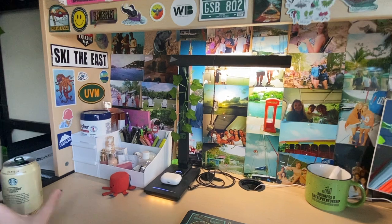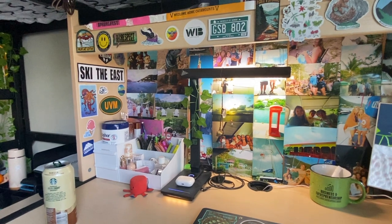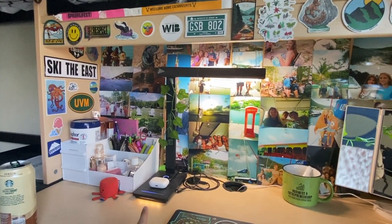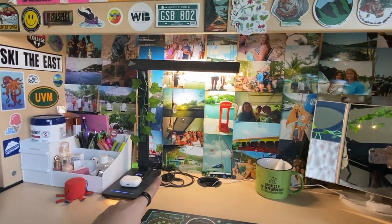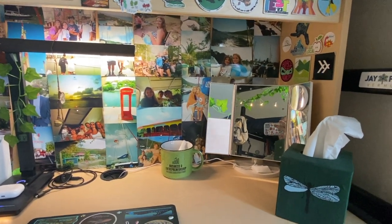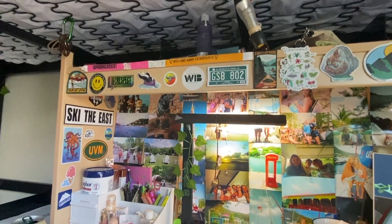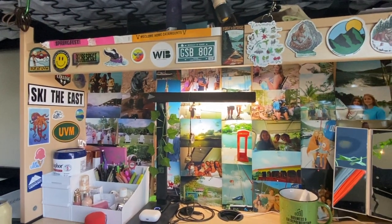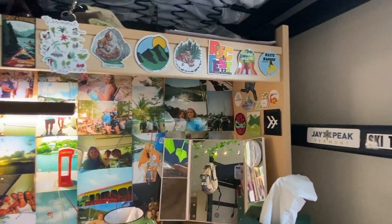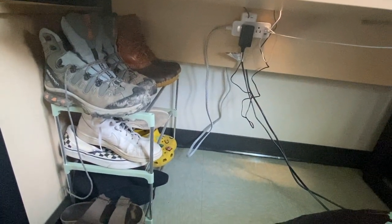Then getting to my desk. Here is all of my getting ready stuff, lots of pens and pencils, gum, anything I might need. Here is my lamp which has a charger — that's my Oura Ring charger. There's my mirror. That is a mug I got during orientation week. Here is my tissue box I painted. Up there is just lots of storage. I add stickers of everything that I get around my desk — it's getting pretty full so I'm starting to go around to the outside. And then if you look under my desk I have this shoe rack. It's great for keeping all my shoes organized and it makes my room look less cluttered.